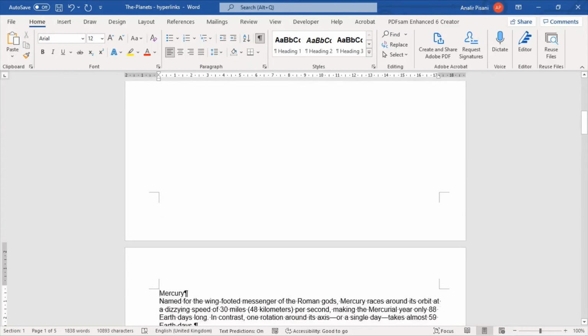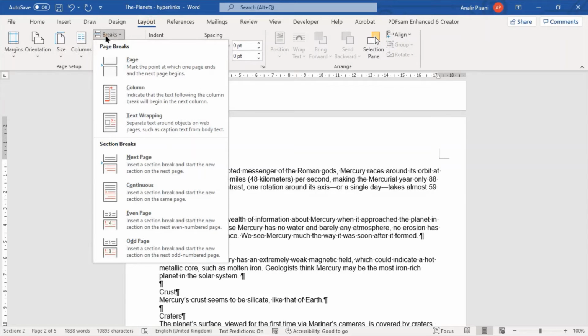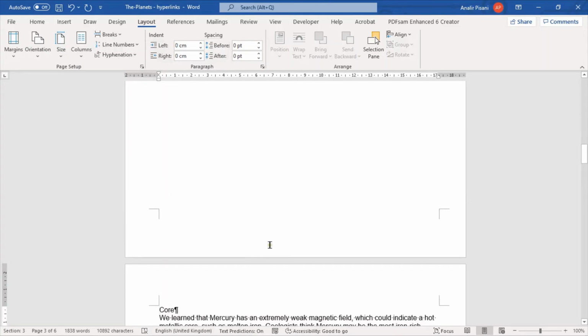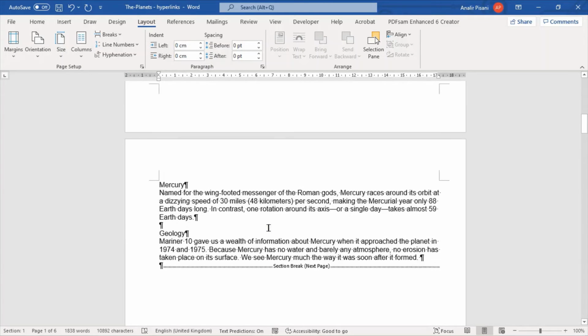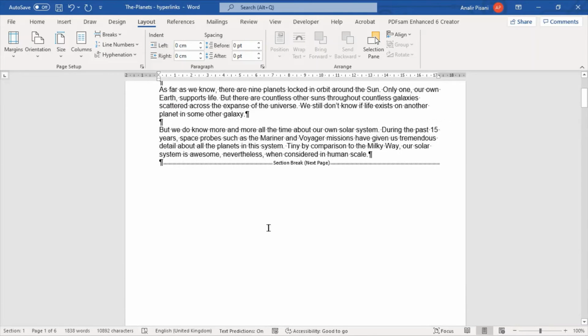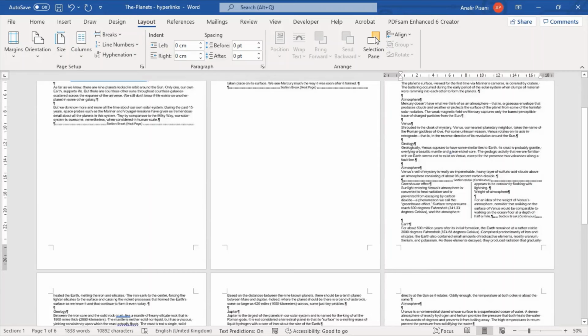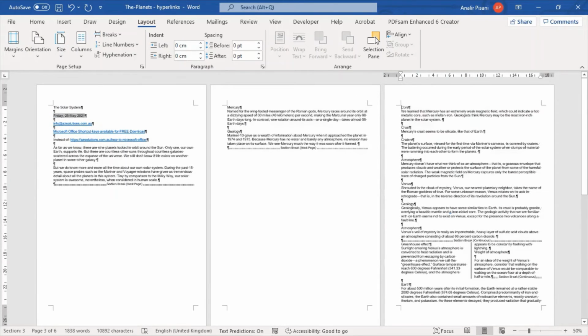The idea of the section breaks is that you can have different headers, different footers, you can have portrait, landscape, and that's what I'm going to show you now, and also different margins. Now, often when people are working with sections, they're not aware what section they're in or how they actually work. So I'm just going to reduce the size so that we can be looking at both parts of the section.